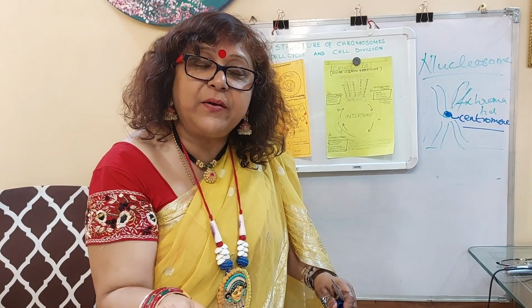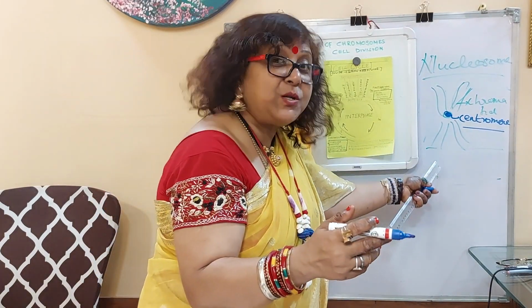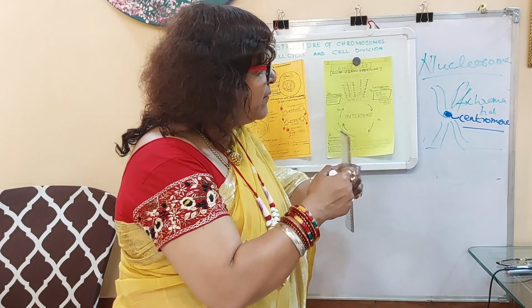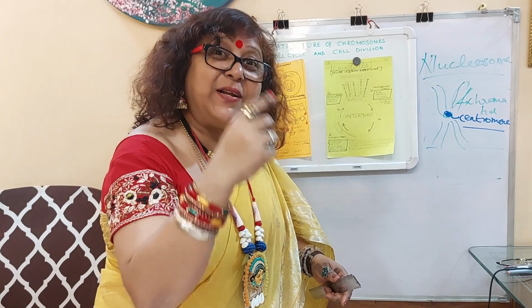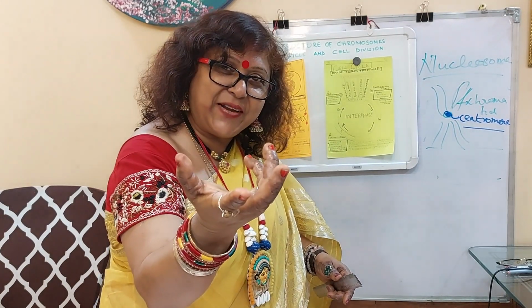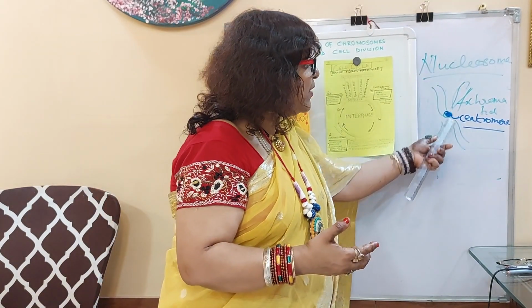So another important question: what is the centromere? Where is it found? What is its role? It comes from the chromosome only. So this is a very, very important lesson. Keep these small questions in mind. Previously, what was a nucleotide, what is a nucleosome, who gave the structure of DNA, what are chromosomes, then what is the cell cycle, what are the stages of the cell cycle. Now comes what is the centromere, where it is found, what is the function of the centromere.